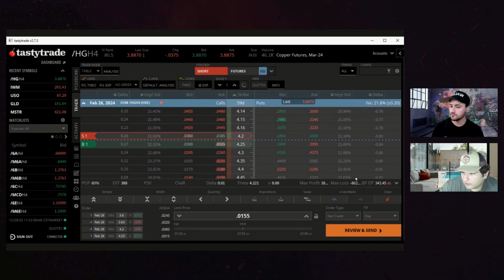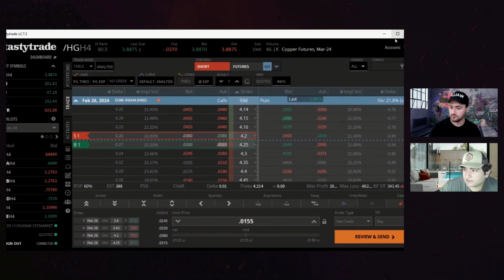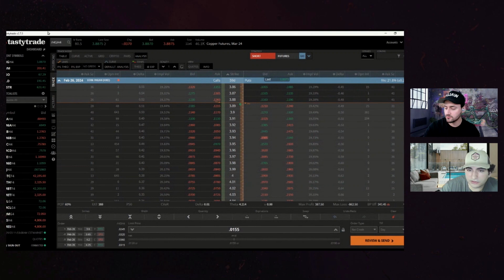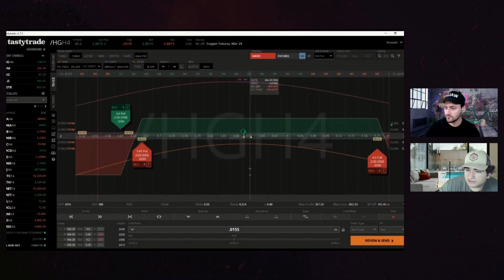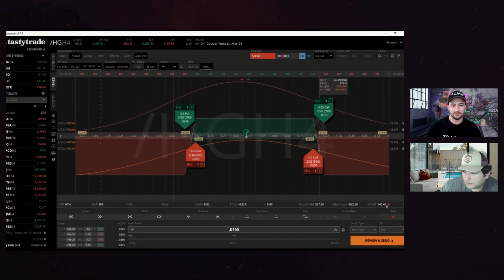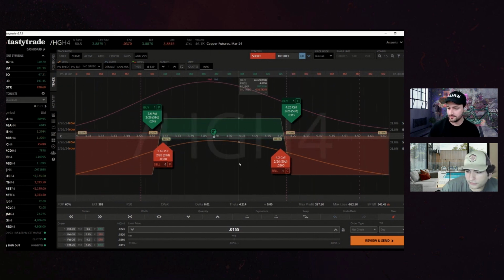call spread. Beautiful 1-to-1 on buying power, about 2-to-1 roughly on max profit and max loss, but that's why I love SPAN margin. Again, you could also get bummed on that, because if it moves closer to your break evens, the SPAN margin will readjust and you'll have to go through that. Sometimes it's misleading that you're putting up $350 of buying power, but your max loss is almost 3 times that. So you can get over leveraged very fast if you're trading a lot of SPAN margin products.